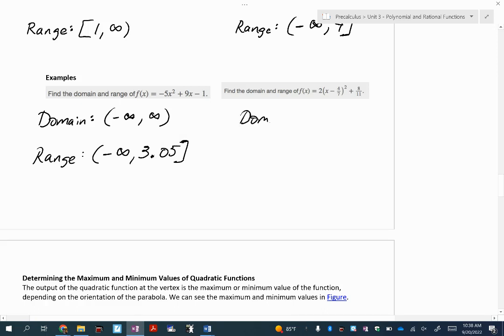Right? This one's a little simpler when it's written in what I'm calling now standard form, right, where you can see the actual vertex. You can literally just pull the vertex out. And again, domain, all real numbers. But for the range, right, you notice it's opening up. So my vertex of positive 4/7, comma 8/11, right? I know it's a lot there, it's fractions, right? That's going to be a minimum. So my lowest y value is going to be 8/11. All right, and it's going to go all the way up to infinity. Again, if you need to graph this on decimals, right, you've got it. Go ahead and take the time to graph it if you'd like.